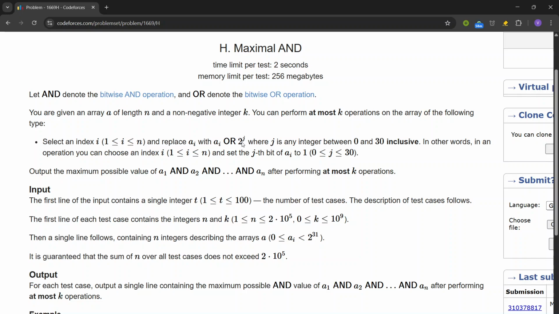So 2 raised to power j is the jth bit, and this operation sets the jth bit of the element ai. The j should be between 0 and 30, and we have to find the maximum possible value of the AND of all the values after performing at most k operations.